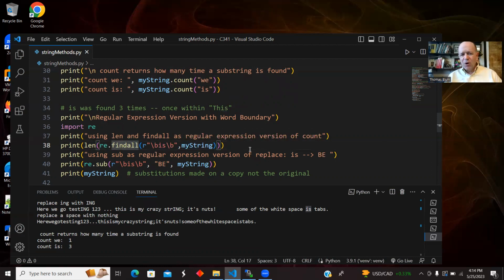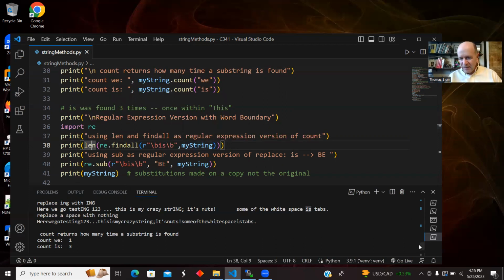And if I find them all and then find the length, they'll produce maybe a list, or something with multiple elements, and then I am getting the length of that thing. So that's effectively counting.